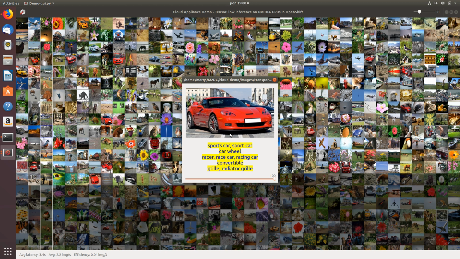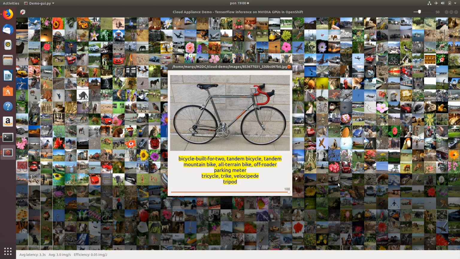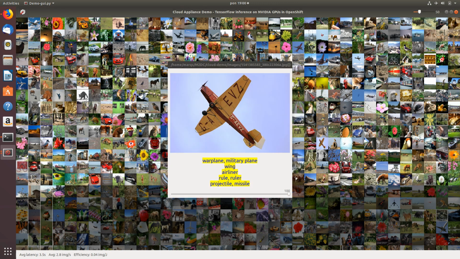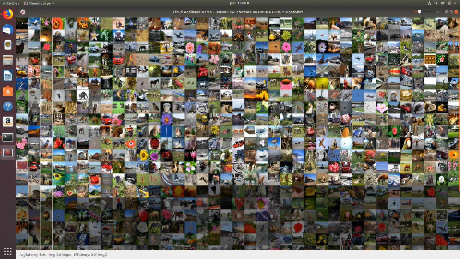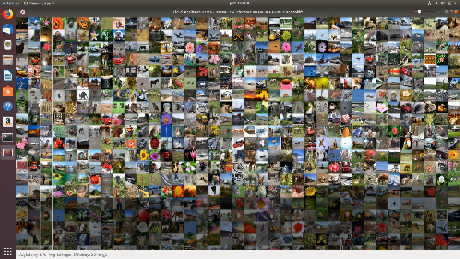So this is a sports car. Let's have another try. This is a bicycle, slightly misclassified as bicycle for 2. Warplane, military plane. Okay, so we can see that the classification is quite alright.